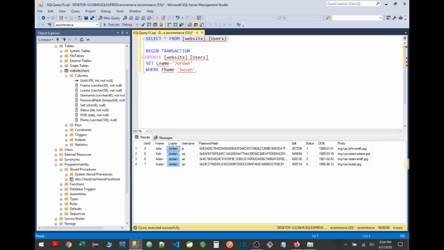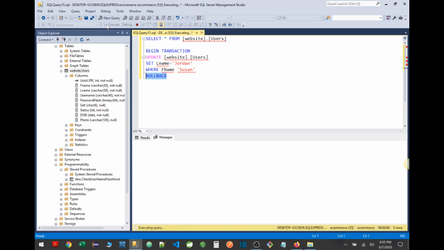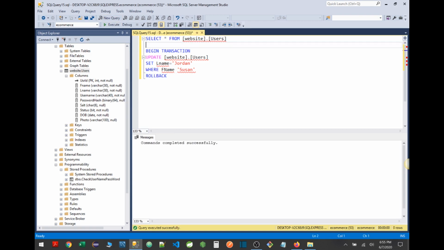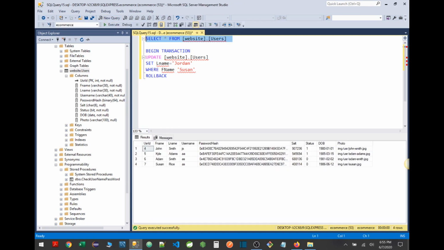Now I need to go back, find a backup and restore it. It's going to be a problem. But since I put this in a transaction, I still have a chance to roll back. So I'm going to use the ROLLBACK command and say, wow, I made a mistake. Sorry about that. But now if I select, you will see everything is back. So definitely use rollback and commit, or a transaction block, if you want to update or delete something in your table, just in case you make a mistake, so you have a chance to go back.